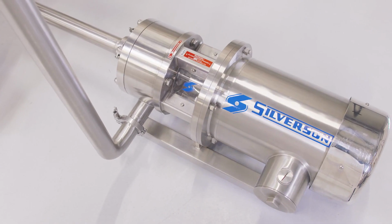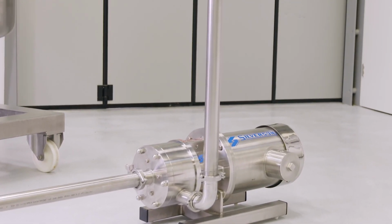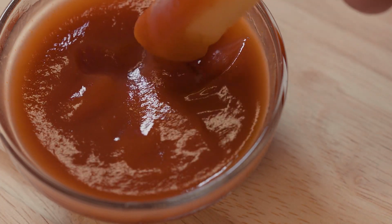This method can also be used to increase yield, as a thicker product can be achieved with a lower solids content. The product is then passed through a Silverson inline mixer after homogenization. This gives a smooth consistency and imparts a fine gloss to the ketchup.